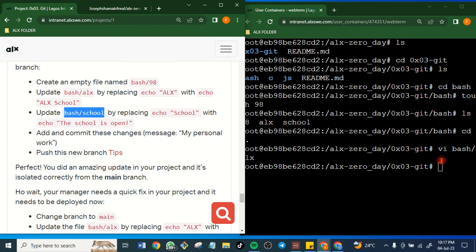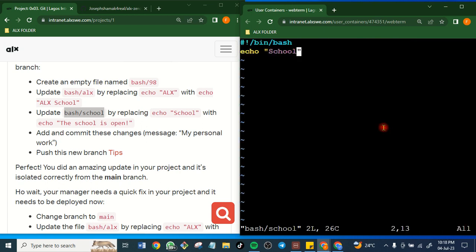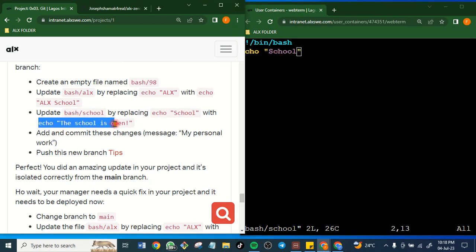So let's say vi. Good. So let's go. Yes. So now we have been asked to replace echo school, which is this, with what? This: echo the school is open.